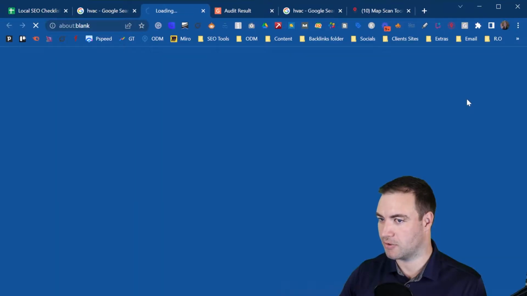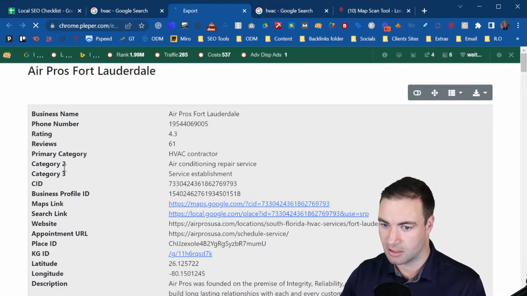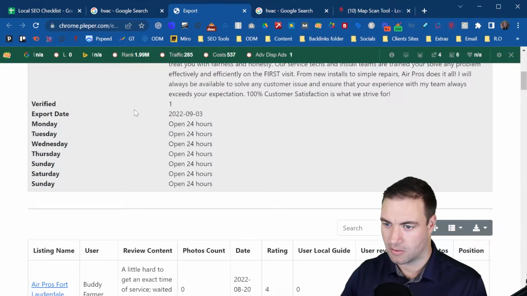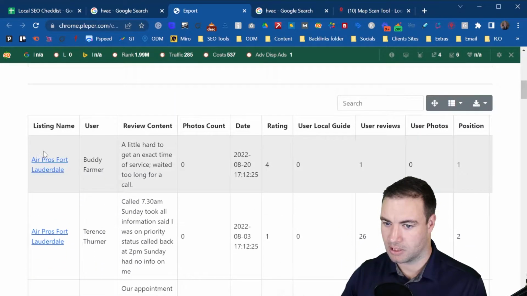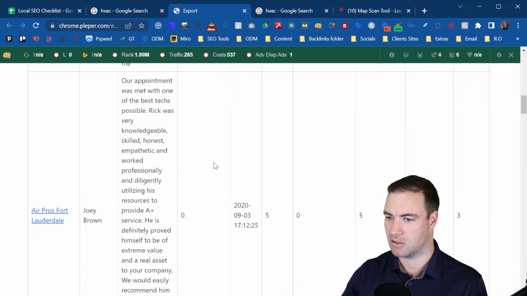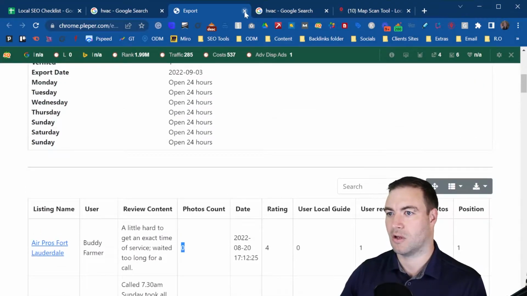Let me see if we export the data. Let's see if we can get it. Verified. Yep. Export data. Nah, it's saying 0 photos. That's very, very interesting. I don't know.